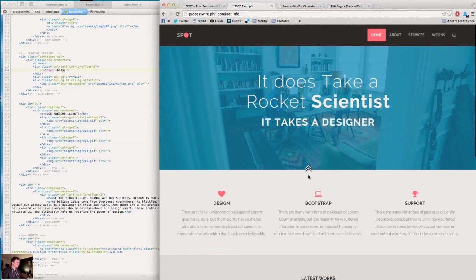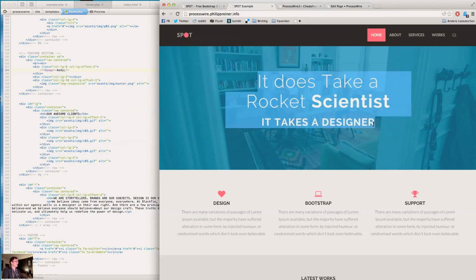So to conclude this whole thing, install ProcessWire with a blank profile. After that, code your HTML template, look for repeating elements, analyze it, and then try to build your first fields with ProcessWire.